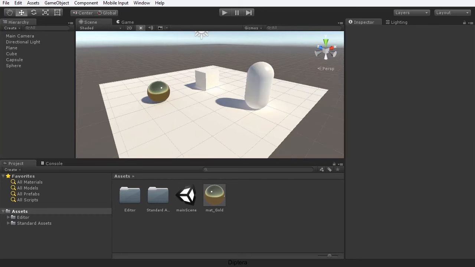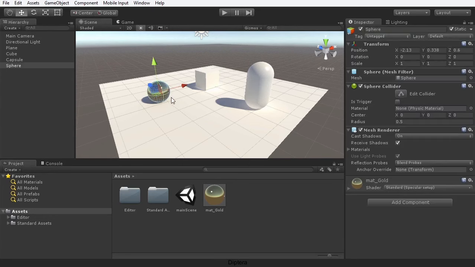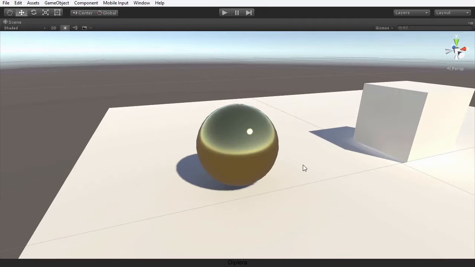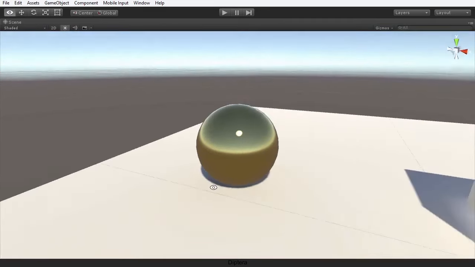In the previous movie, we saw how we could create a physically based material to create a gold effect, which was applied to the sphere that you can see in the scene here. Now I want to move forwards and slightly refine the look of this material. If I just click on the sphere and press F on the keyboard to frame that, I'm going to maximize the scene tab here, and we take a closer look at this object.